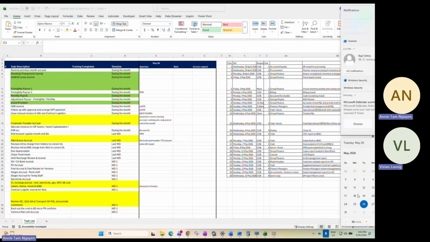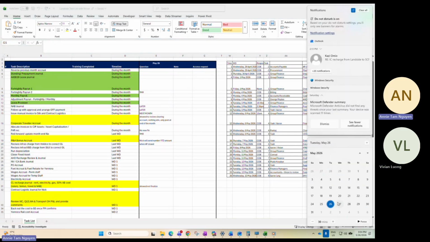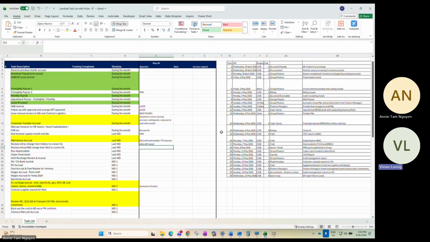Let's say that today is the 26th. For example, I will review everything at the end of today. Tomorrow post, then when AP closes, we only have 2 days to review. That's right. But I don't post that, I prepare it and then AP updates. Yes, that's right. You can just prepare and update. You don't have to post. That's why I normally do. And just so you know, it has been a few months that AP only closes on the last day of the month. So expect AP to close on Friday.